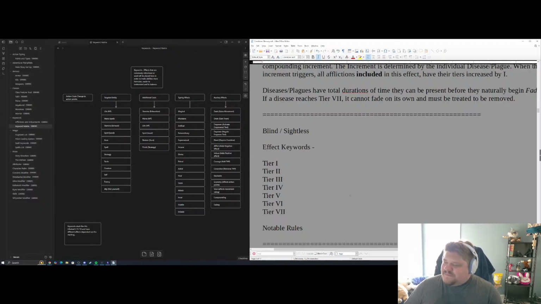Some stuff like that. That also gives more gameability space to character classes, so they can affect the entire party as a separate effect, which is pretty cool.